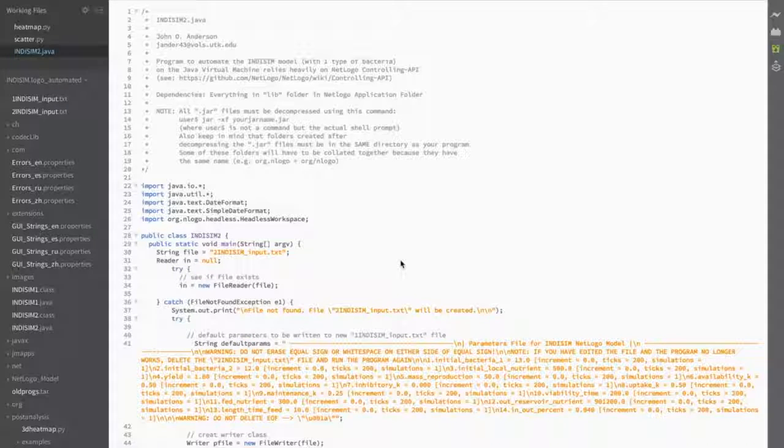whereas the rest of it actually doesn't really change that much, because it seems like, based off of these simulations, once the initial bacteria A and initial bacteria B, which correspond to the initial bacteria 1 and initial bacteria 2 in the INDISIM2 model, reach a certain level value, it doesn't increase anymore. It just sort of mostly remains the same. It decreases a little bit, but it doesn't really change.